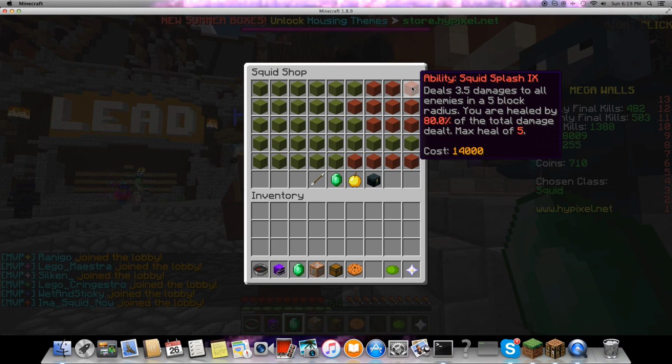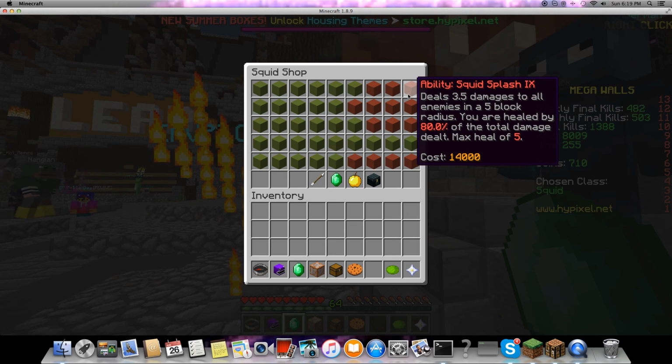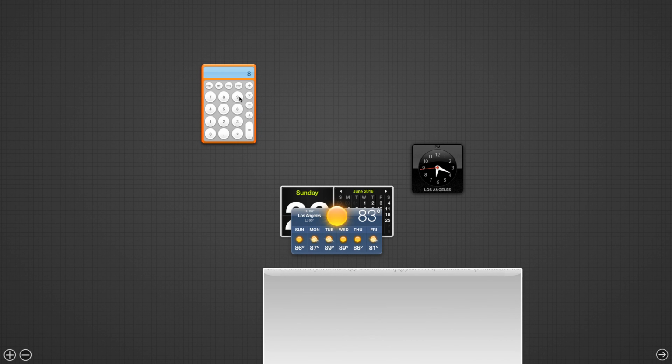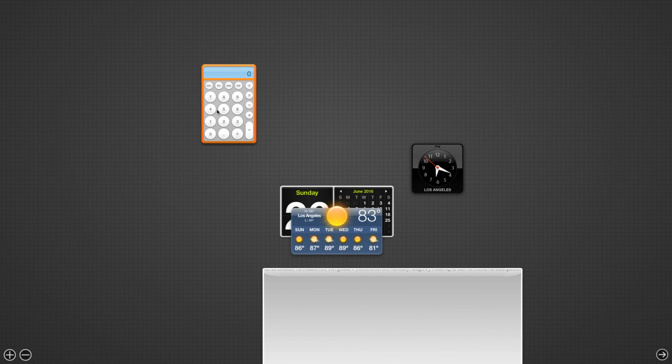I rated this, what did I rate that? I think 9? 8. Yeah, 8, 10, 10, 10, 10. I gave everything here a 10. So 8, wait, that's like what? 48? Yeah, 48. So 48 divided by 5 equals 9.6. Squid goes in, 9.6.